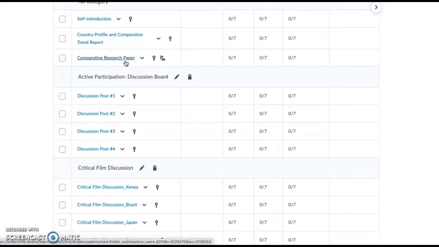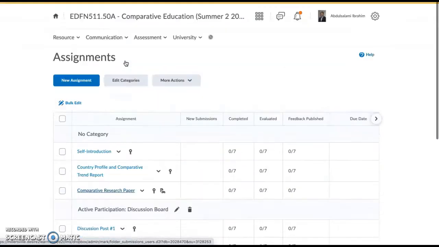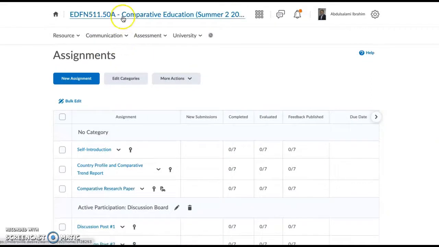And for this class, we are focusing on student papers, so you don't have to have an abstract, but you need a title page, and you also don't need to have a table of contents. A title page, then you go into the content of your paper, and that is the APA requirement for student papers. So pretty much this is what I want to guide you on.